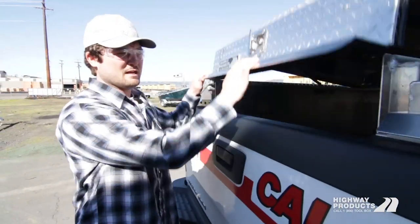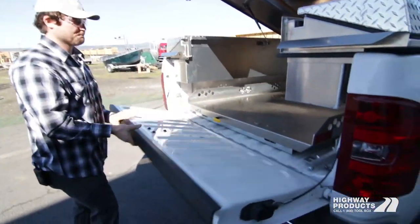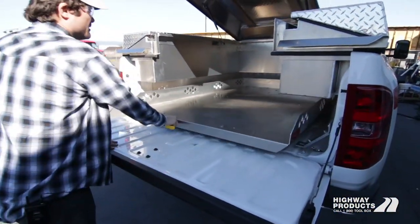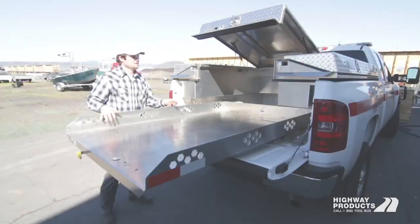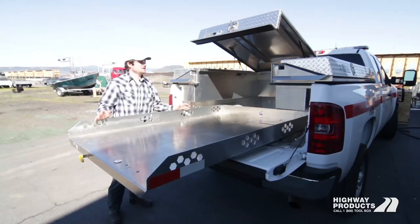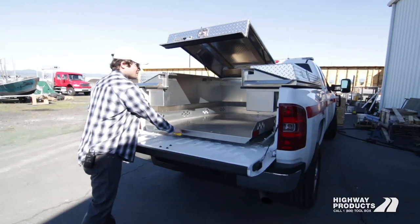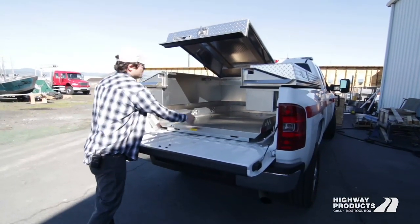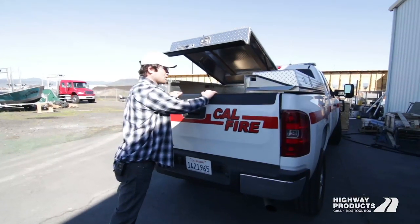When you're looking at your pickup pack, another option we definitely suggest is our roller coaster slide. You can see it just allows you to get anything out of that bed. This is about the most convenient setup — super easy install. I would suggest getting one of these roller coaster slides if you're looking at a pickup pack. Just super nice and convenient. Pulls all your gear out, makes it really easy and accessible, real handy.